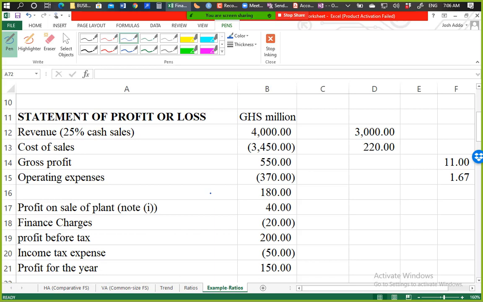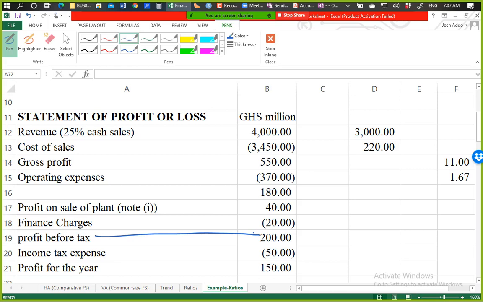Please, that is 200 cedis. It's 200 cedis, right? Yes, sir. How did you get it? So you picked it from here. Let me check. Here, right? Yes, sir. Okay. But listen, this is where, if you get a very friendly question, the profit before interest and tax will be just as straightforward as he has said. But sometimes it's not as straightforward. So the figure 200 is not correct.